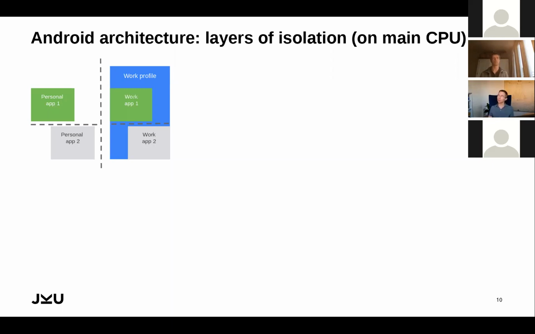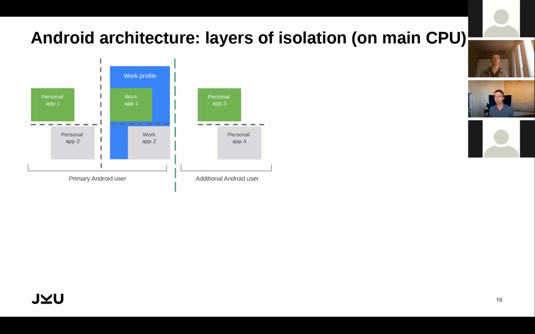But there's more. We can also have multiple users. So this is really for shared devices. When you have a family tablet where it's not only one physical user using the device wearing multiple hats, but actually different people, different individuals using the same device, which are just additional Android users who have their own sets of apps, or maybe the same set of apps, but different instantiations, different data partitions for those apps that are completely separated from the other users. So this is back to standard Unix-land multi-user concepts that we've had for decades.